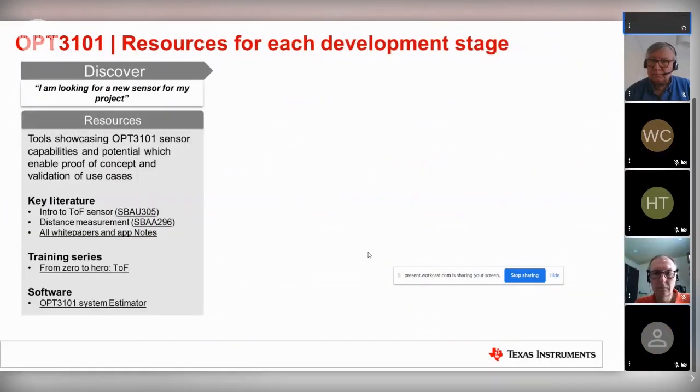A couple of resources that you can use to get started. To discover, we have a great system estimator tool, which is just a simulator that enables you to quickly decide whether the technology is good for what you want or not. As well, the intro to time of flight will give you a lot of information about that.